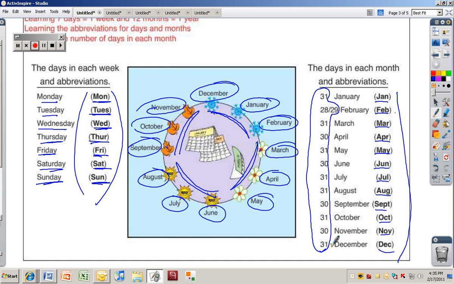When I was a kid, we learned 30 days has September, April, June, and November. All the rest have 31, except for February, which has 28, except on leap year when it has 29. So if you want to memorize that little poem, play the video over and over again, that would be cool. Or you can use the knuckle trick that's going to be coming up later on.